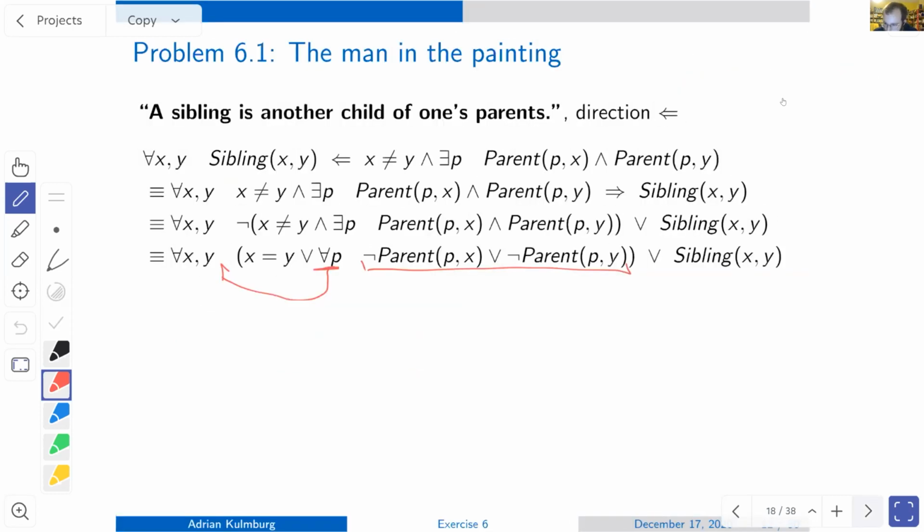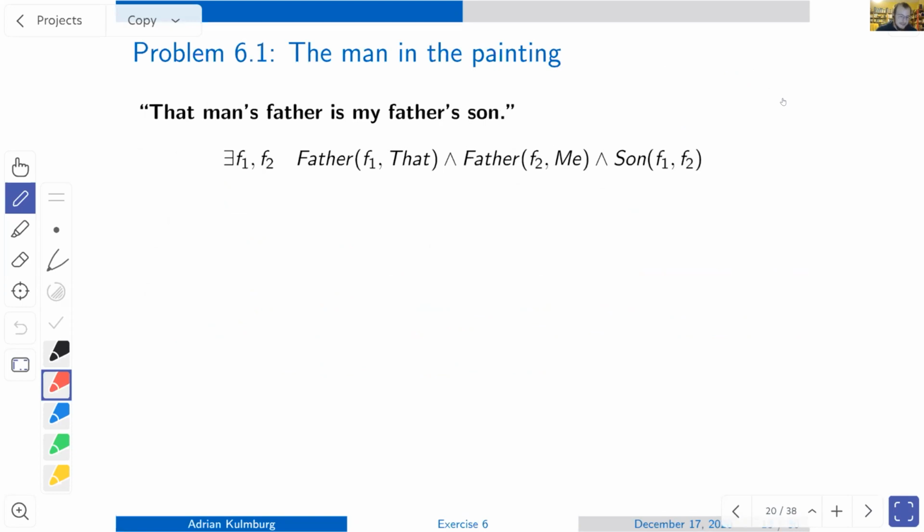Okay, then let's continue, because I think we took quite a bit of time already. Then we have this sentence here. This is going to be very straightforward, because the only thing that we need to get rid of is the existential quantifiers. So we are just going to replace this by big F1 and big F2. Here there's no dependency on any universal quantifier, so we can just do that right away. And that's pretty much it.